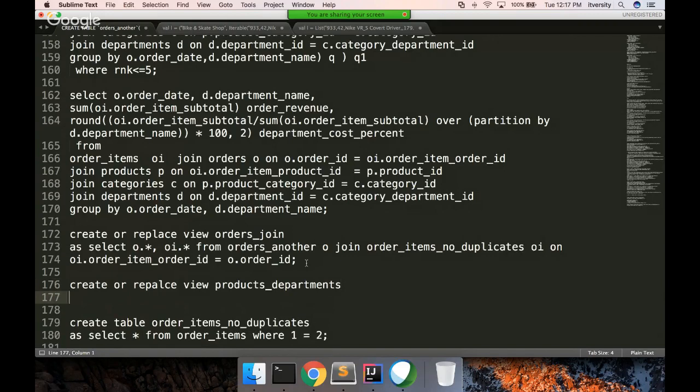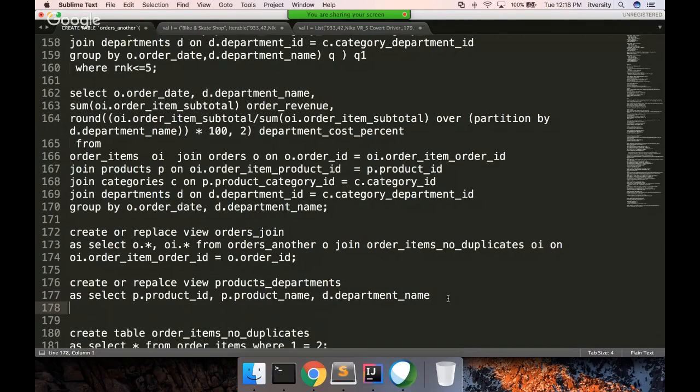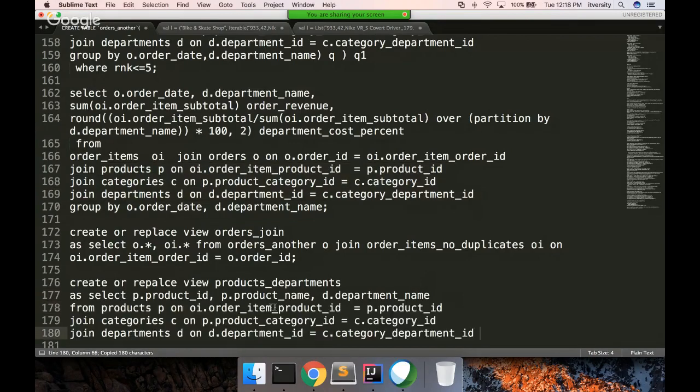Out of many fields that are available, we might be interested only in product ID, product name, and department name. We don't want any other field. So product ID we will get from P, product name also P, and department name D. I'm just copying the query from the previous query.